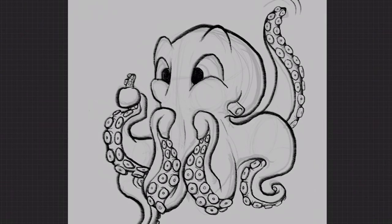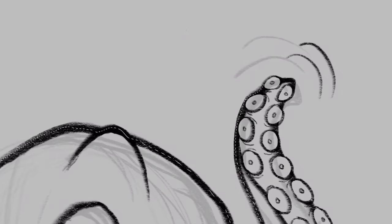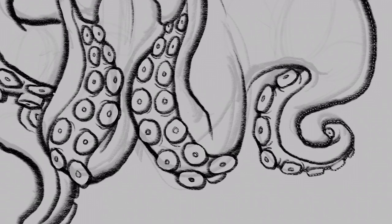To start out, we need to select the entire shape that we want. I'm going to come over here and select the Lasso tool and outline this entire octopus fellow. Something to keep in mind when selecting in Procreate is that if you just tap from one point to another, it will automatically fill in that space with a straight line — you don't have to draw out the whole thing. It's really helpful for doing long stretches of straight pieces.